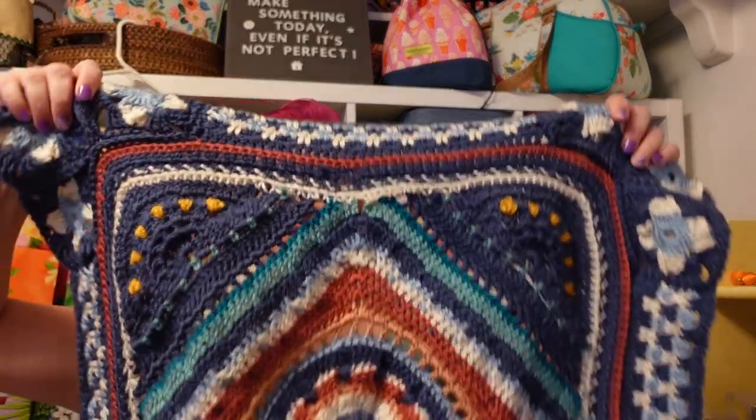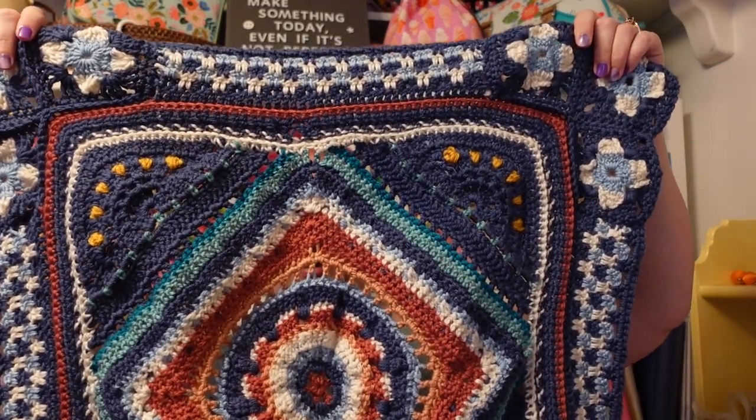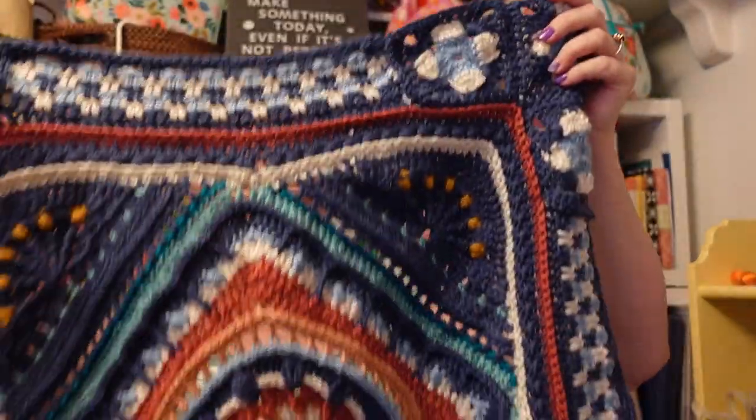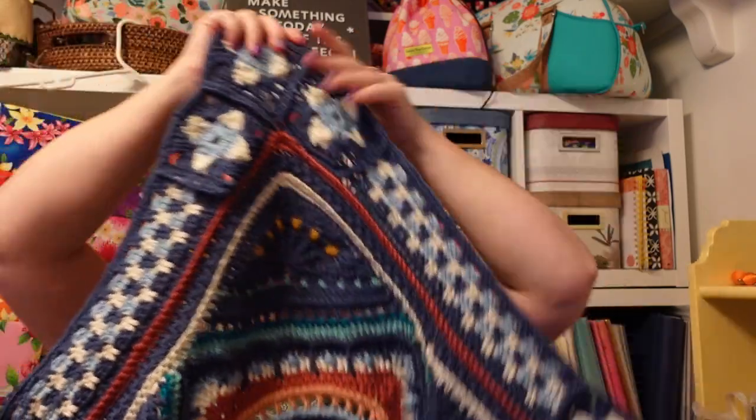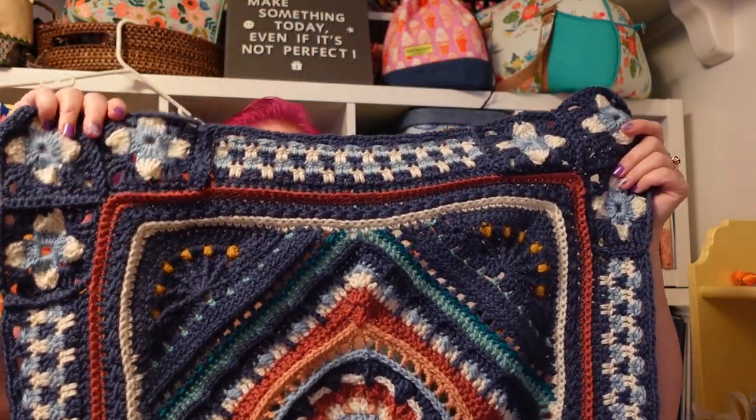So we finally have a big giant square for the Moroccan blanket. That's the wrong way around. Okay, here's the front. We've got all the corners done and ready to add on those couple of border rows and do that next. I should be able to work on that this week. And then I'm prepping everything for the Christmas stuff. So we're going to do Christmas in October. I'm getting that all ready for you and we can start the ground running on October 1st.